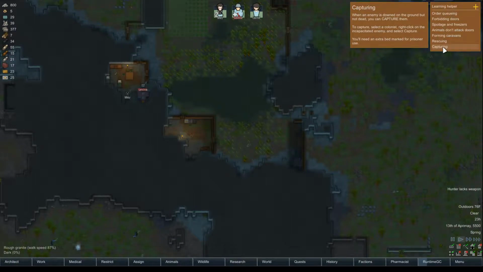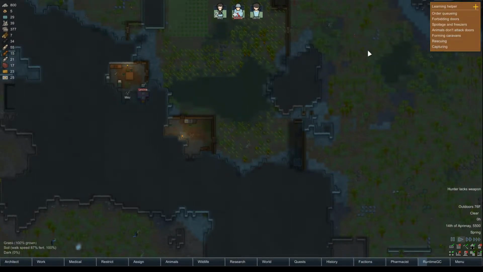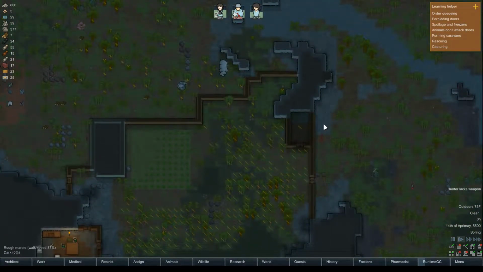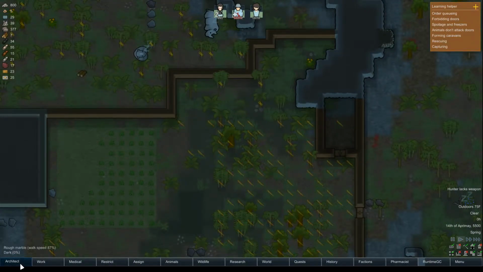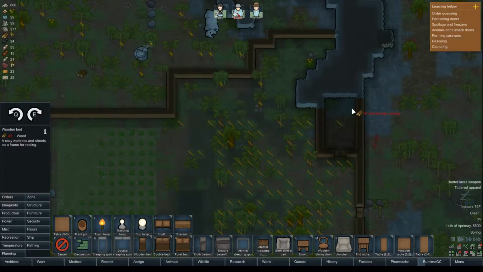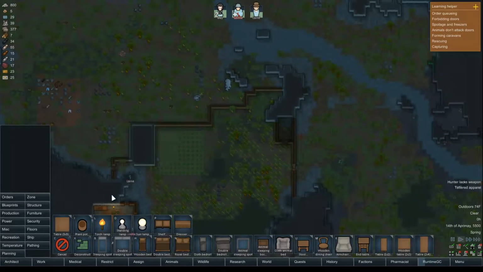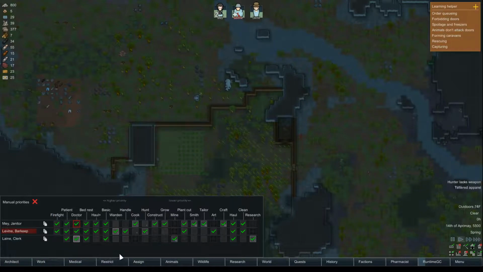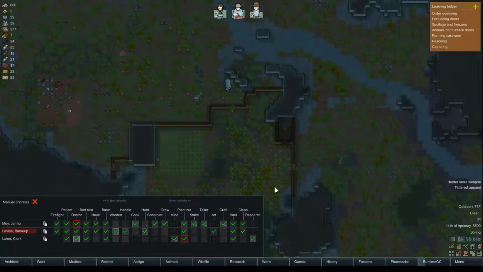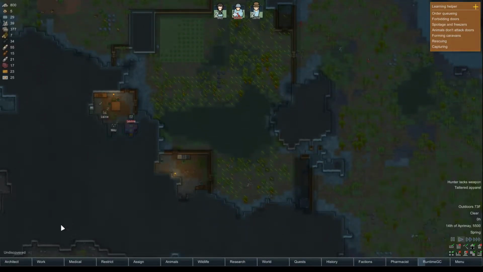So capture, you'll need an extra bed marked for prisoner use. So, among the million other things that I have you guys doing, who's doing plant cutting? Just figure it out. It's just plant cutting. You don't have to be an expert.